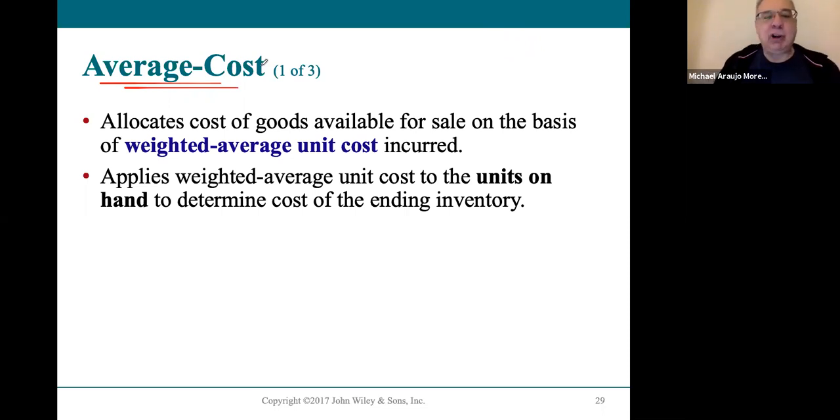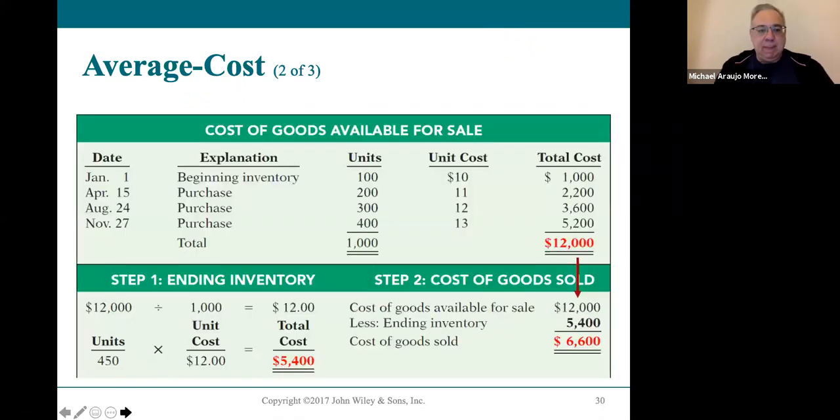So average cost basically totals up all the money we spent on, in this case, astro condensers, and divides it into how many astro condensers we bought with that money. And that's your average cost of the astro condenser. Okay. And then that's the number you use to calculate. So again, in this case, we're using the list a little bit differently because we're using these two numbers. We have $12,000 worth of astro condensers, and that bought 1,000 astro condensers this year. So each unit was worth 12 bucks.